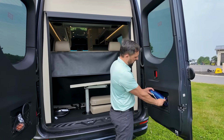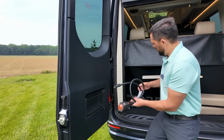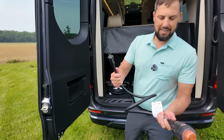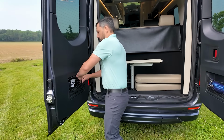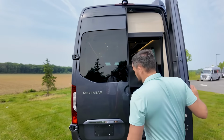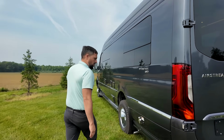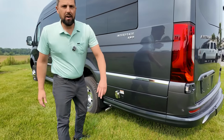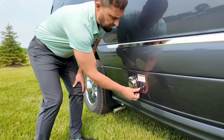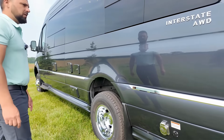Outside utility shower, we're going to take a look at that in a second, but here's the sprayer for it. And on this side, you have your 30 amp shore power connection here, about 25 foot, but they also give you a shorty, so if you want to run an extension cord out to it. Comes standard with 13,500 BTU air conditioning and diesel heat and diesel hot water. So no propane, I gotta say that again because it's very important. There's parking sensors there and cross traffic alert in the back. Another solar port over here. Smart plug, 30 amp. Exhaust for the heating and hot water system.